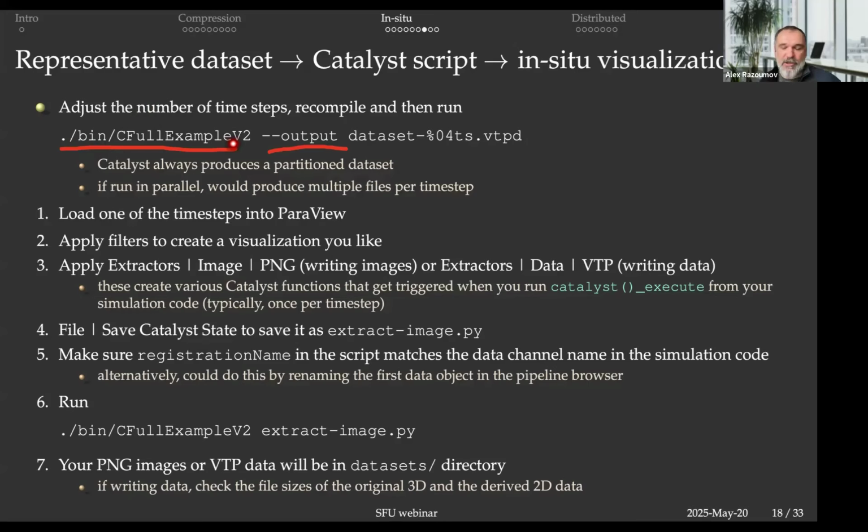I'm not providing more details here. If you watch the webinar from 2.5 years ago, you will see I demo an example there. But the idea is that you can actually write a representative data set right from your simulation code.